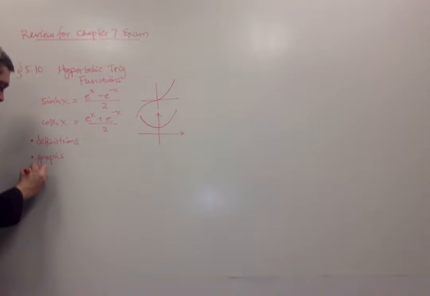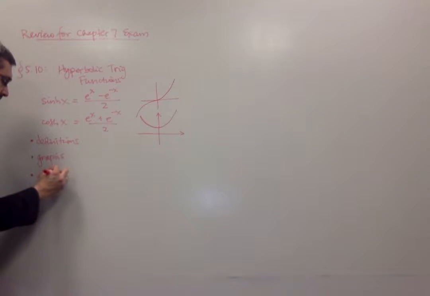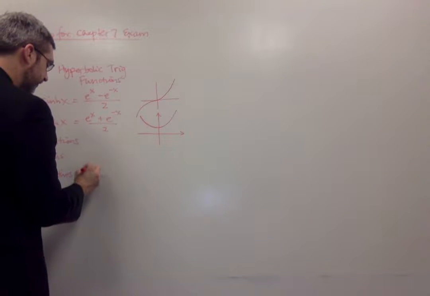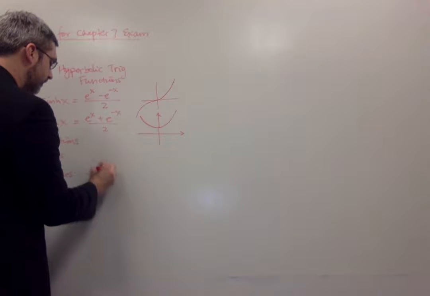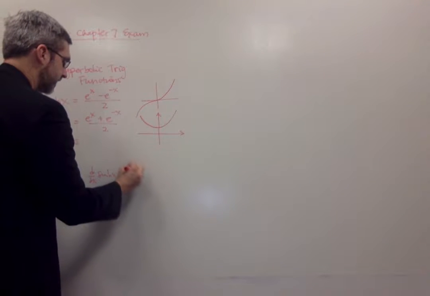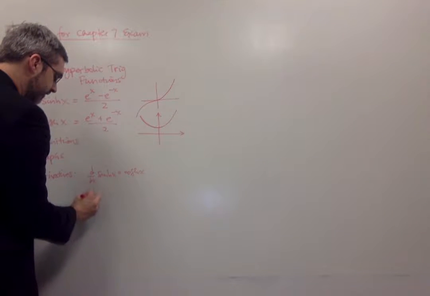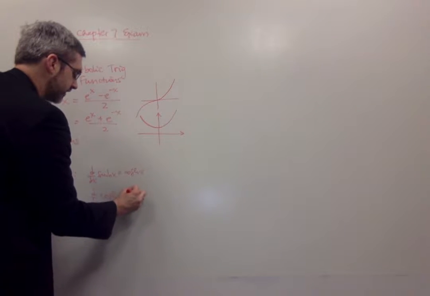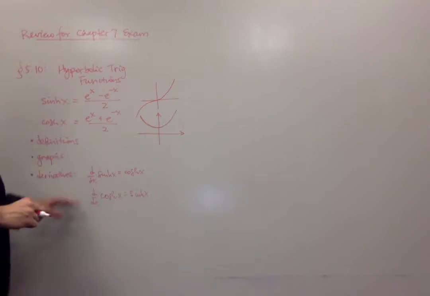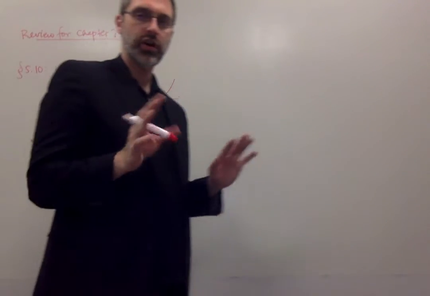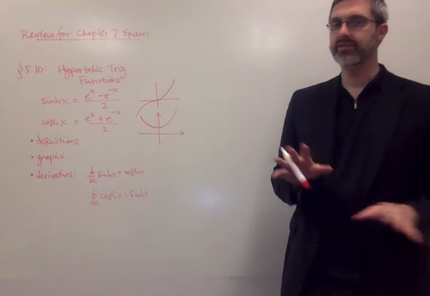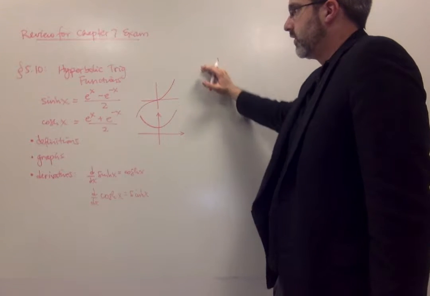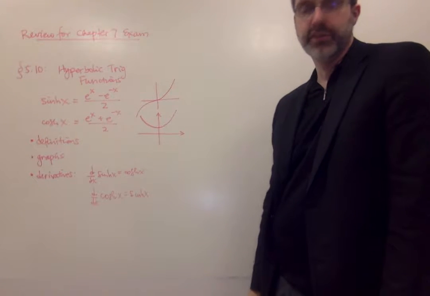All right, and finally, you should remember the derivatives of these functions. Okay, the derivative of sinh is cosh, and the derivative of cosh is sinh. And you can actually get that from the definition just by differentiating those e to the x functions. So the derivative of sinh is cosh, and the derivative of cosh is sinh. So these are really nice functions in that you don't have to worry about co-functions. When you differentiate them, you don't get a negative. None of that shows up there. All right? Okay. So those are the things you would need to remember from the hyperbolic trig function category.